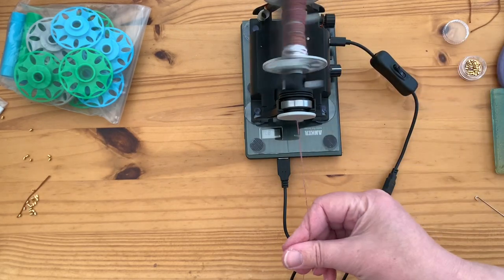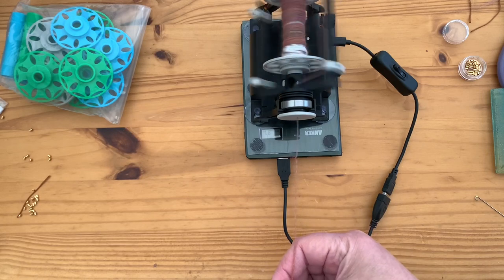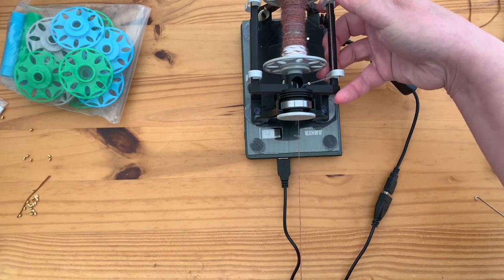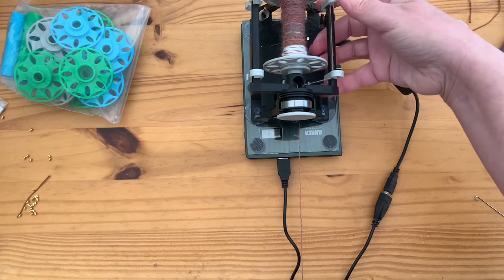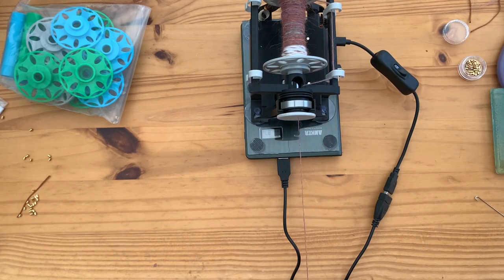Yeah, because there's pull now. No, there isn't. There was briefly pull, but now it's pigtailing again. Okay. I might change the hooks, actually. See if that makes a difference.